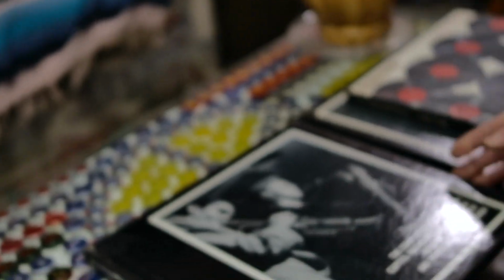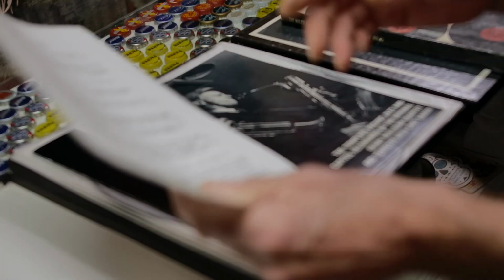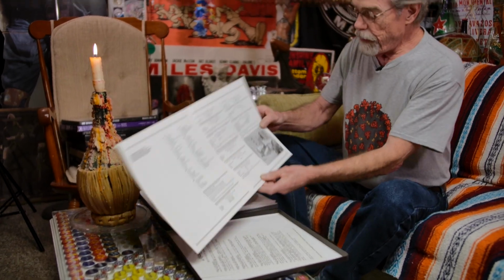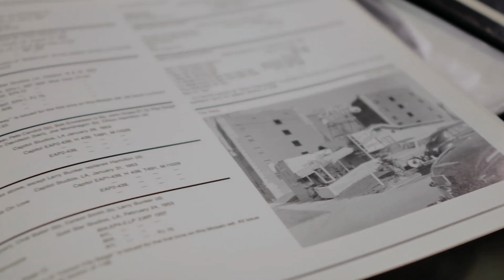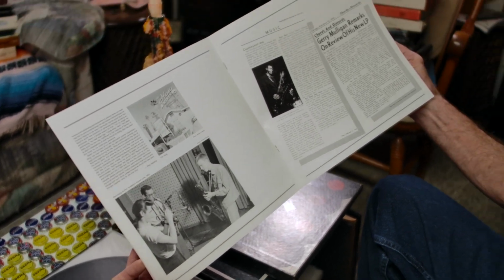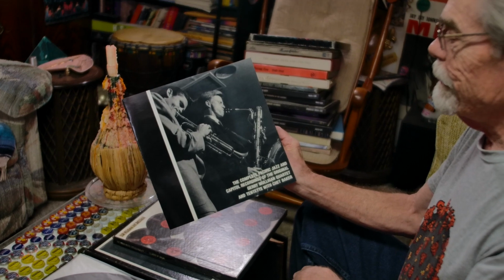So now I've got the complete Pacific Jazz and Capitol recordings of the original Gerry Mulligan Quartet and Tentet with Chet Baker. Lee Konitz is also on here, and he just plays some crazy stuff. This was kind of a revolutionary bunch of guys because they didn't have any piano, and they did a wonderful job without it. But I've always liked this little picture here of this place called The Haig, where this stuff was recorded. It was in the early 50s in Los Angeles, and I just thought that would be a magical place to have been in American history.